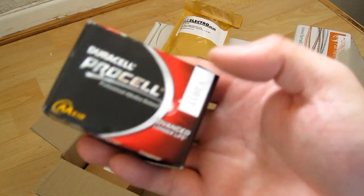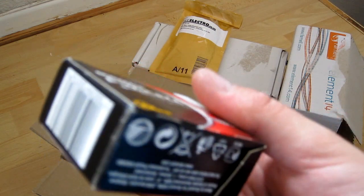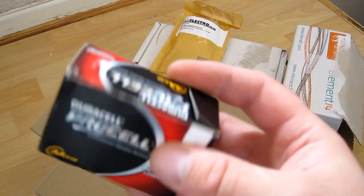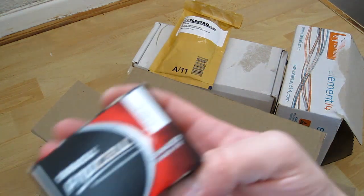Duracell ProCell, these are like their industrial version rather than the consumer. These are AA batteries. I'm going to replace all the batteries in all my pinball machines. You should do that every year just to make sure they don't leak and it retains the memory. I think I've got 2 boxes there, so they're quite reasonably priced, so I've got a few.